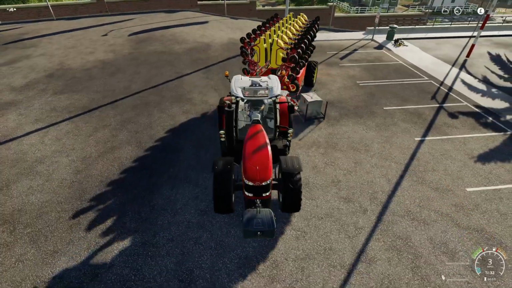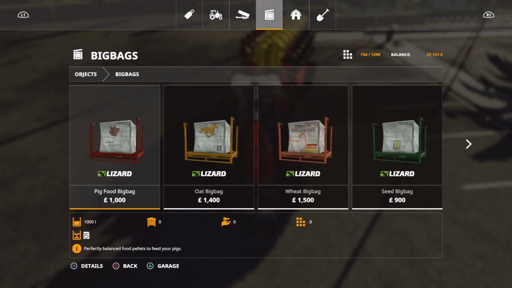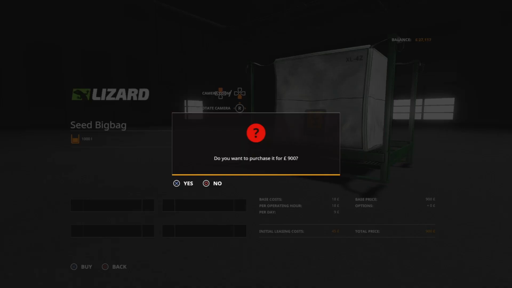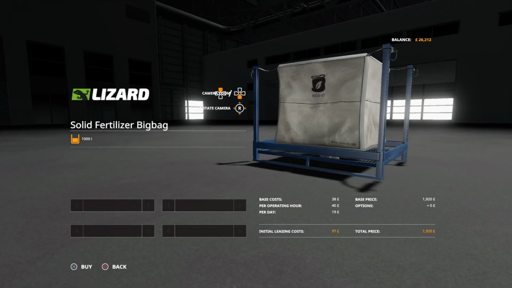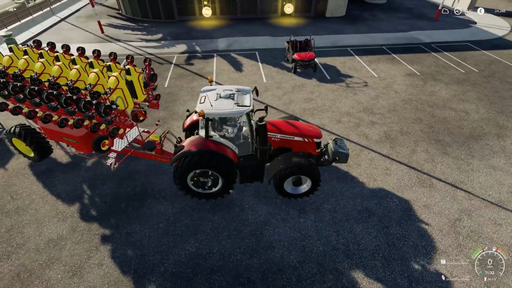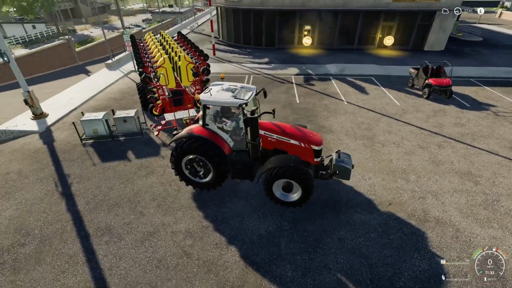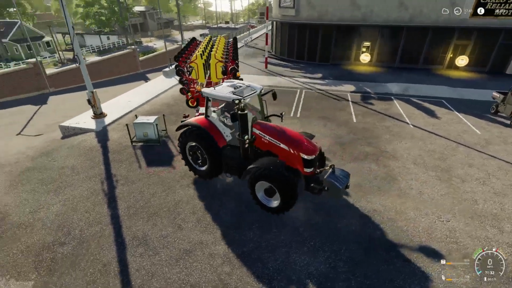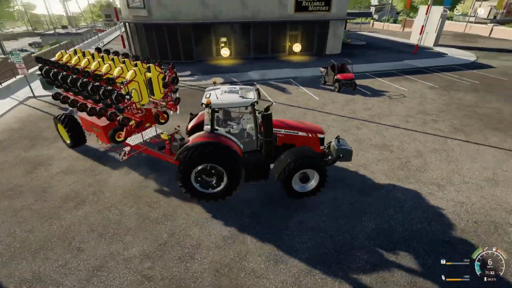Need to get a bit of seed, a bit of fertilizer. I should have just used the worker, really. Use the options so the worker buys it. Well, let's put it in, because he's going to use more than 1,000 of each, I know that.